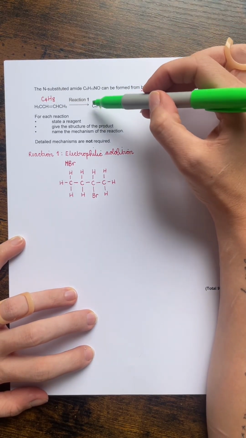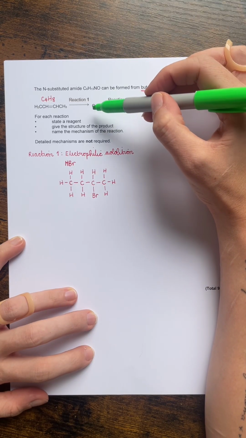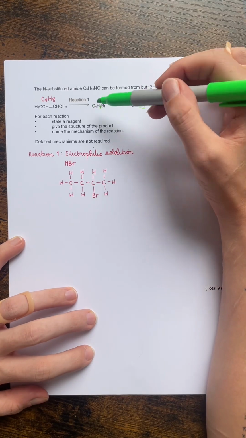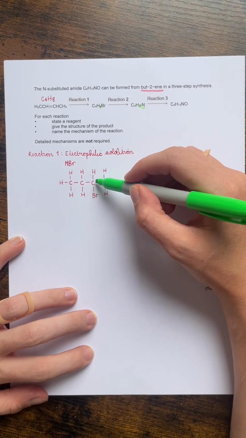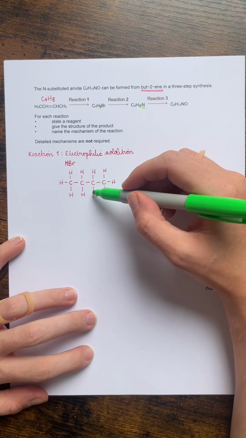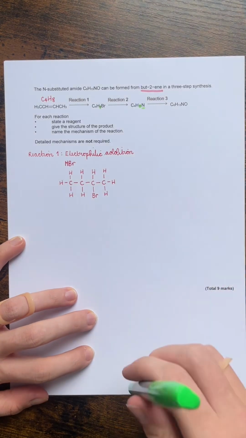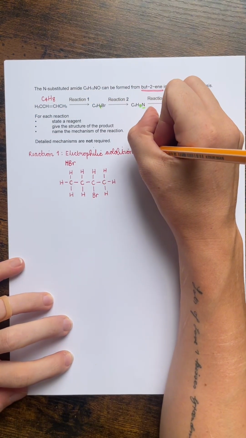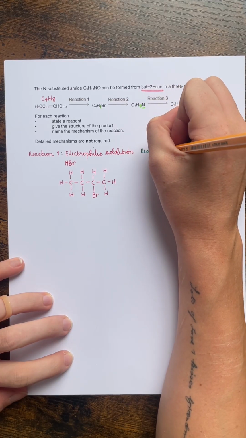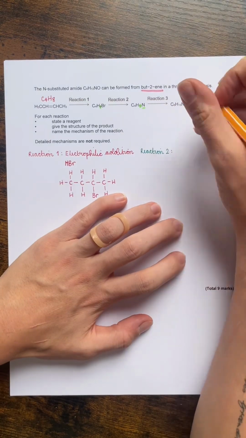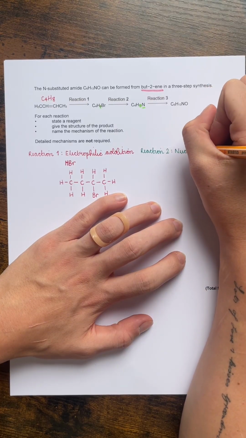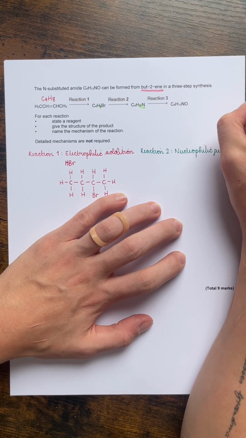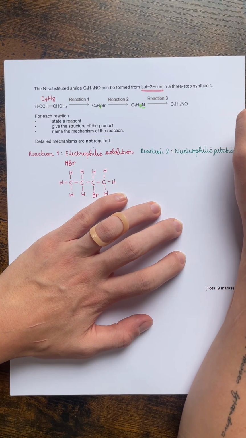And because this no longer has the double bond, it's not going to be an electrophilic substitution, because it doesn't have a region of high electron density. And the carbon-bromine bond, because the carbon will be delta positive, bromine delta negative due to the difference in electronegativity, a nucleophile can attack the carbon. So that would suggest that reaction 2 is nucleophilic substitution. And in order for there to be a nitrogen and 2 extra hydrogens, we're going to need to use ammonia.